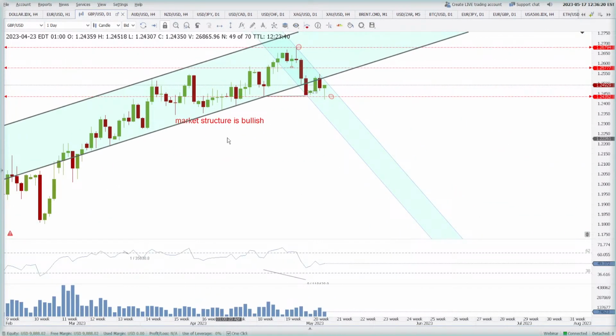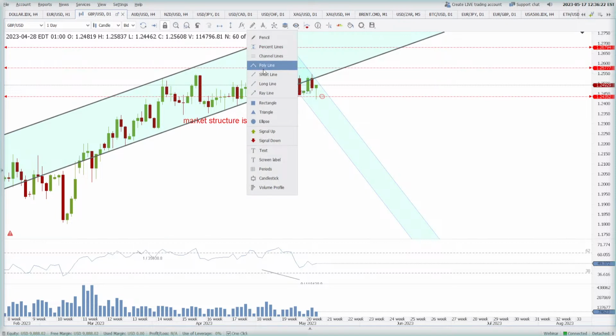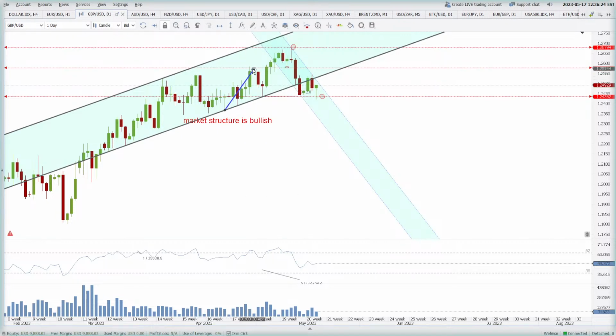You see here, the price was making higher highs and higher lows till now. After this the price made a low here which was not lower than this one and made a high here, but right now today it has made a low which is lower than this one also and this one also. So ideally speaking, the market structure has broken, so we should be looking for lower highs.